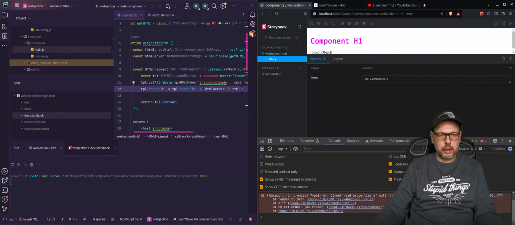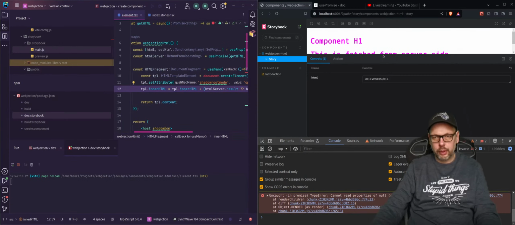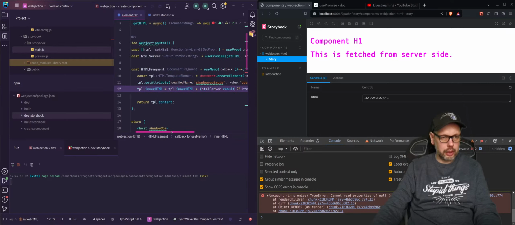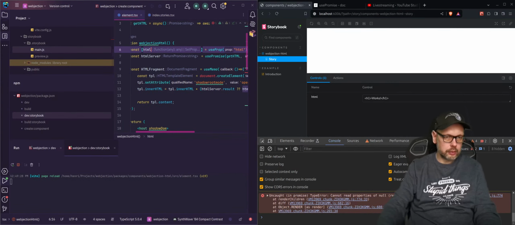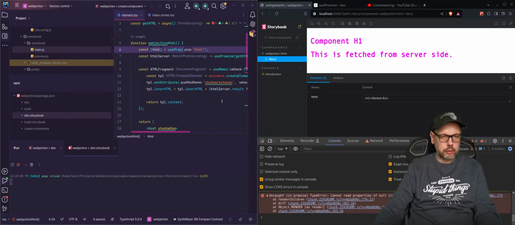So yeah, of course we want the result here. This is fetched from the server. It's overriding it every time now. We don't need this. Alright. This is fetched from the server side.